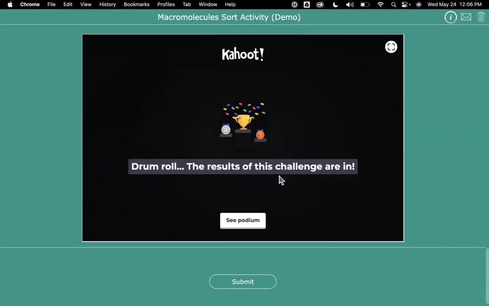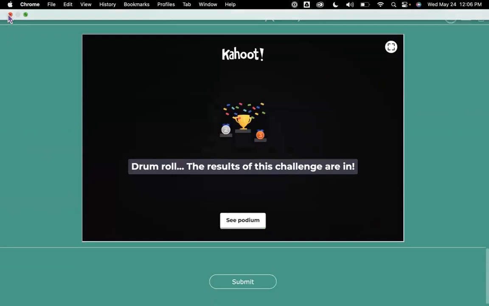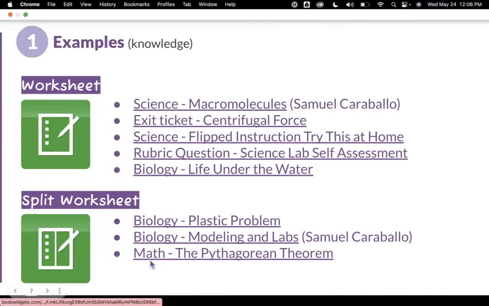And this Kahoot activity can be used for homework. Kahoot has an edition where you can assign an activity for homework, or it could be a full class activity. And this is just one quick example of how you can use that integration that I'm going to be talking about later on. Kahoot is a great way that you can integrate into BookWidgets just with that embed code.